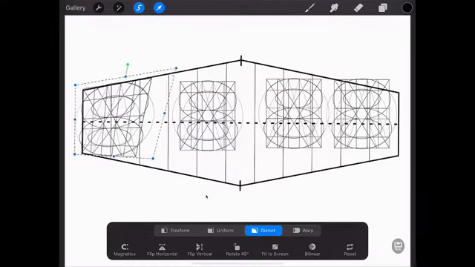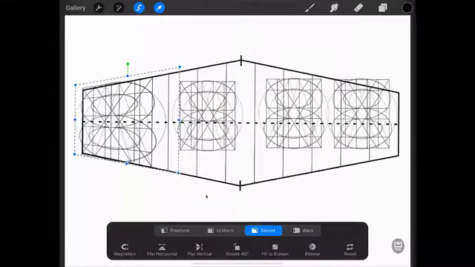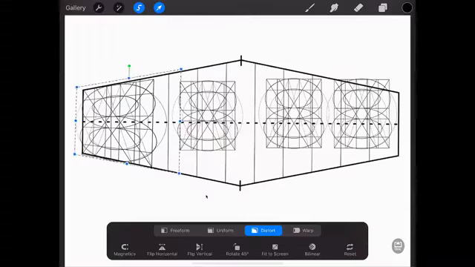But I want to use 2.5. Okay, so it kind of fits inside the grid.